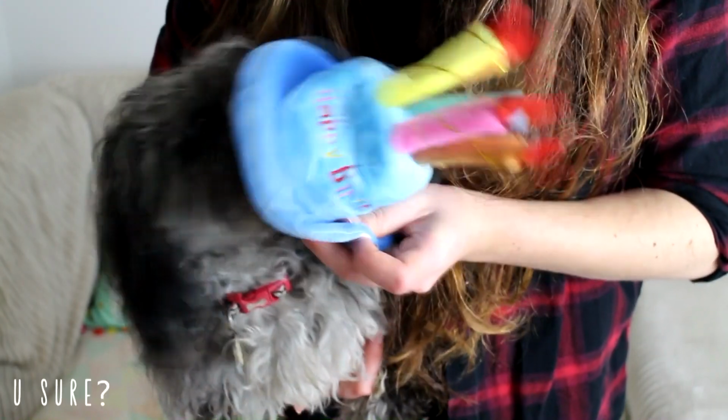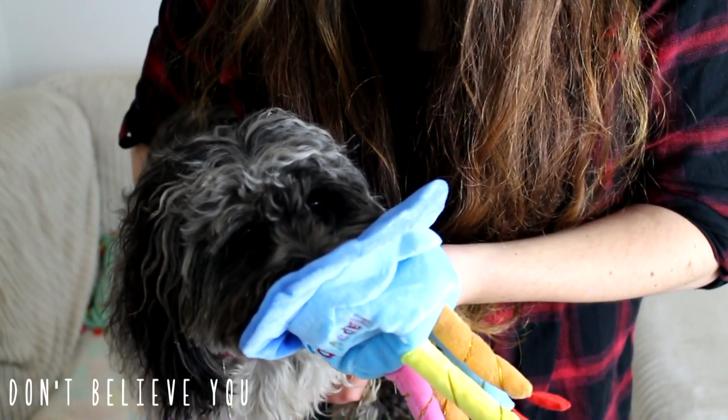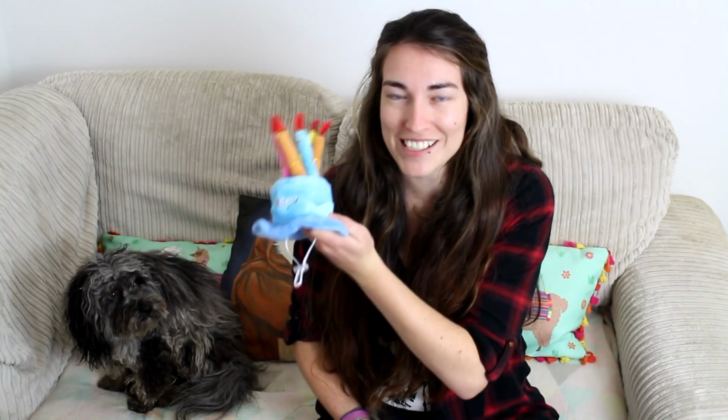No, there's nothing in there. No, you cannot eat it. Still nothing in there. Is it a bit extra for a dog's birthday? Possibly. But we're all extra pet owners here, aren't we? It's quite well made as well for the price. Winning. Benji's gonna hate me so much.